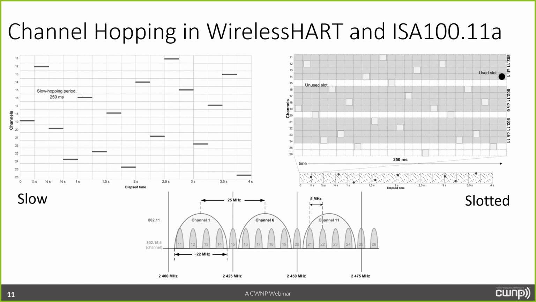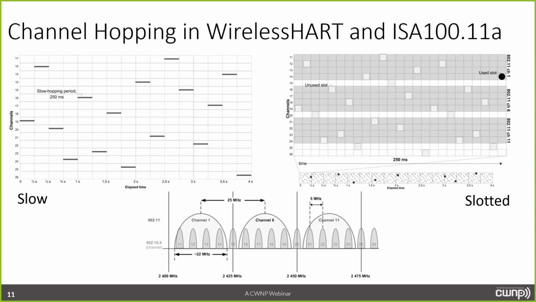The predefined hopping patterns are designed basically so that each incremental hop will not overlap with the same 802.11 channels 1, 6, and 11. They're actually strategically designed that way so that they avoid causing any more interference than necessary with Wi-Fi. So for example, when we deal with the channels, you see channel 11 through 26 in the graphic at the bottom of the slide here. 11, 12, 13, 14 are in channel 1. 16, 17, 18, 19 are in channel 6. 21, 22, 23, 24 are in channel 11.